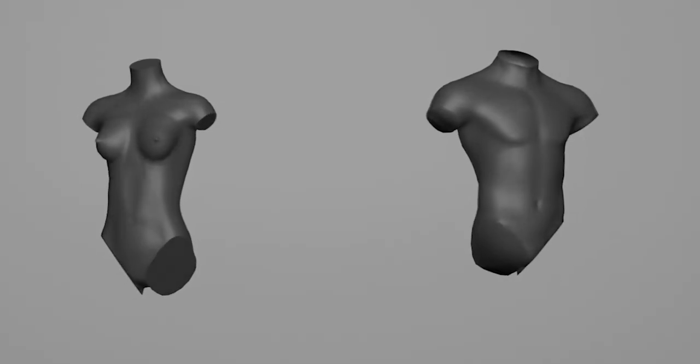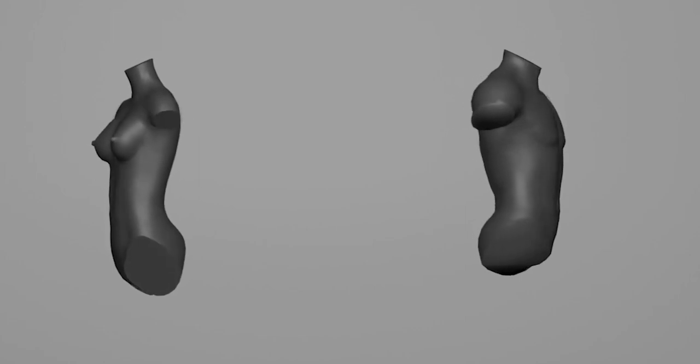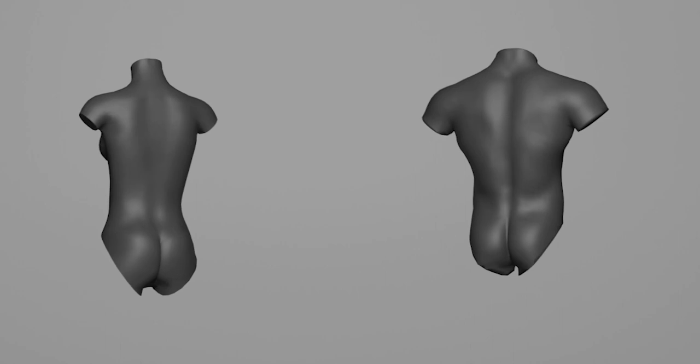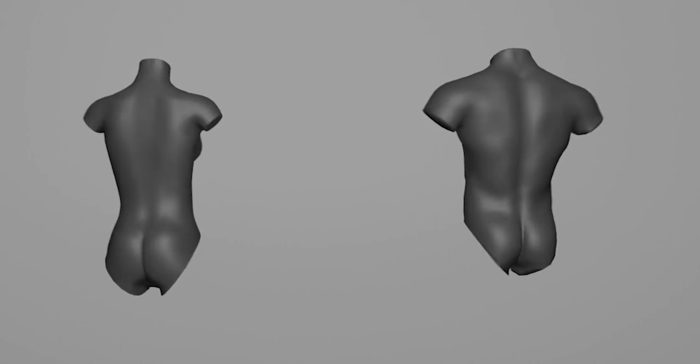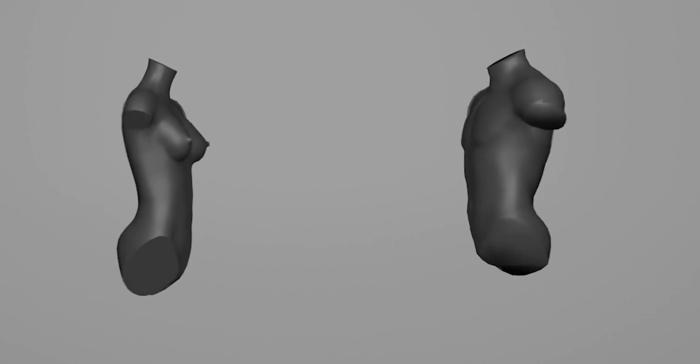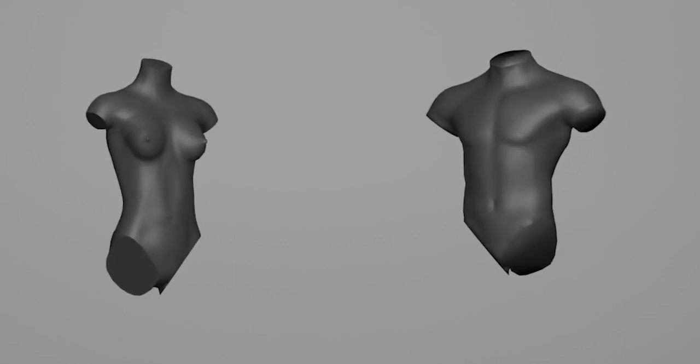This video will cover the torso, both male and female. If you watched the first video, you already know that although the male and female torsos are similar, they are different enough to warrant a separate demo for each. So let's get right to it. We will do the female torso first.